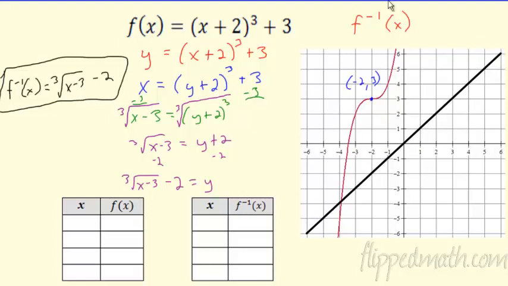What is this line? This line is y equals x. The most basic, like parent function thing possible. y equals x. So up 1 over 1. So it's symmetric around that.